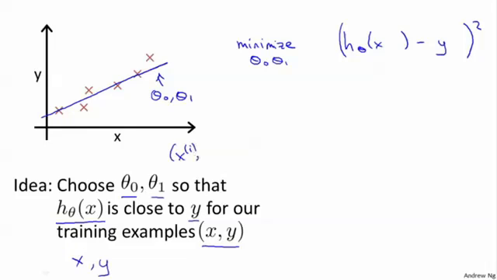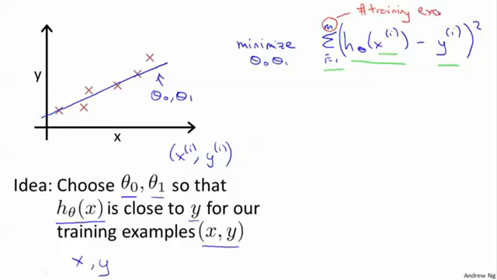You remember that I was using the notation x i comma y i to represent the ith training example. So what I want really is to sum over my training set, sum from i equals 1 to m, of the squared difference between the prediction of my hypothesis when it is input the size of house number i, minus the actual price that house number i was sold for. And I want to minimize a sum over my training set of the squared error, the squared difference between the predicted price of a house and the price that it was actually sold for. And just to remind you of your notation, m here was the size of my training set, right? So the m there is my number of training examples. That hash sign is the abbreviation for number of training examples.